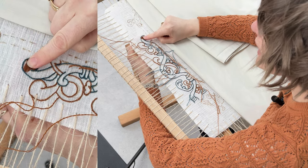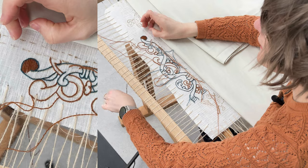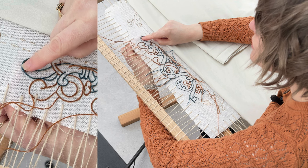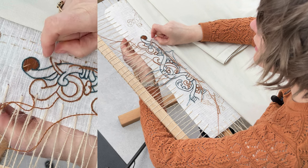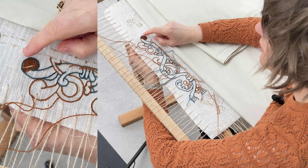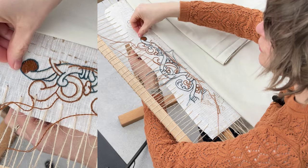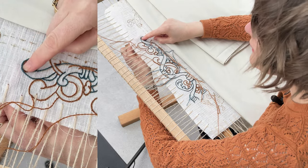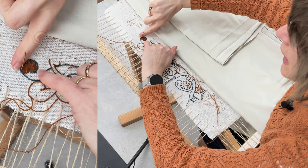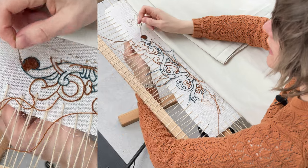Thank you everybody who's been watching, liking, and commenting on the videos — that's really great. I've tried to answer everybody's comments, and if I've missed yours it's not on purpose. This thread now looks like it's butting right up to the outline, but I always just add another one in because when you put your next layer of stitching over the top, these concertina in quite a bit and you can get a little ground fabric showing.